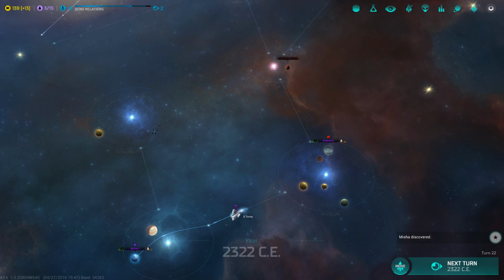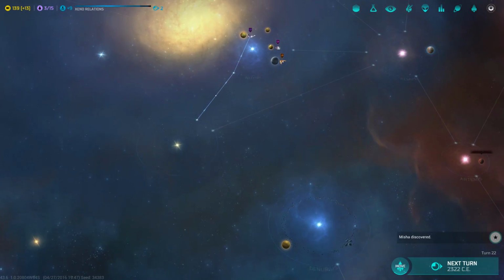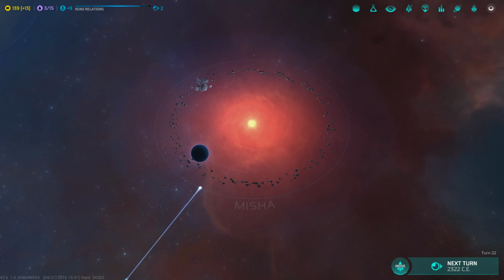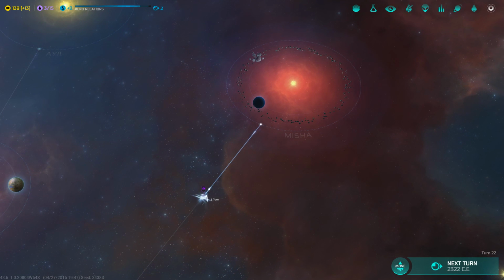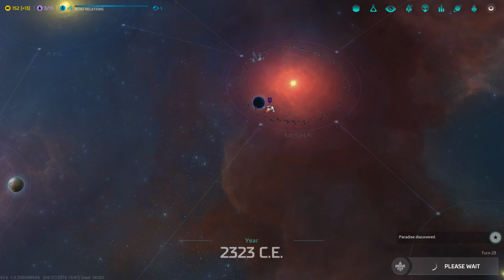Okay, we just discovered Misha. So actually, that system here, is that Misha? This system here is probably the home system of the Mershon. There are certain names for certain systems that are always the home systems of the individual races. I think it's Misha that's the home system of the Mershon, but we'll find out shortly once we actually do our scouting of the planet.